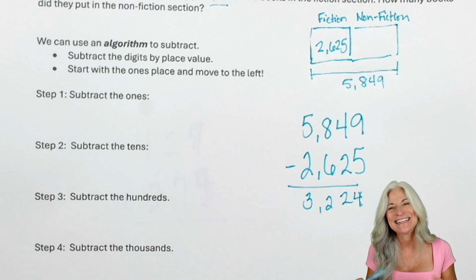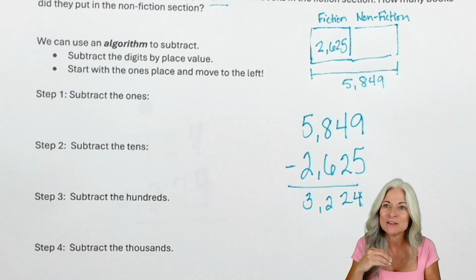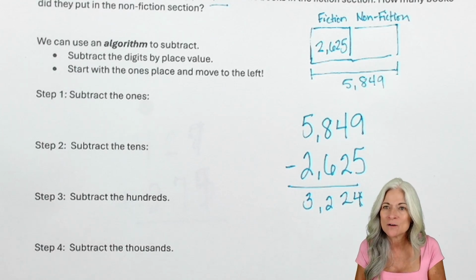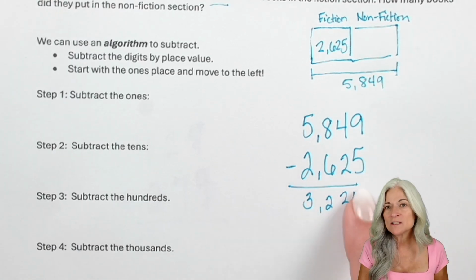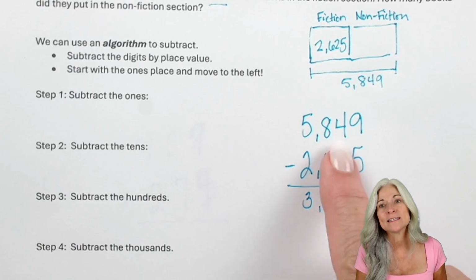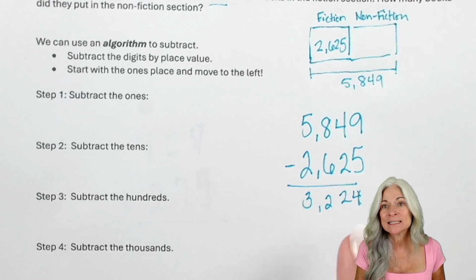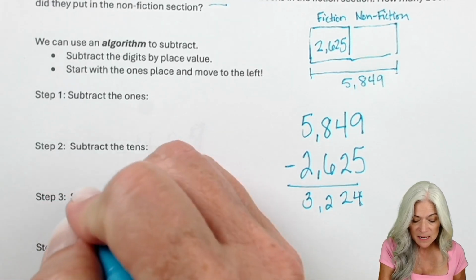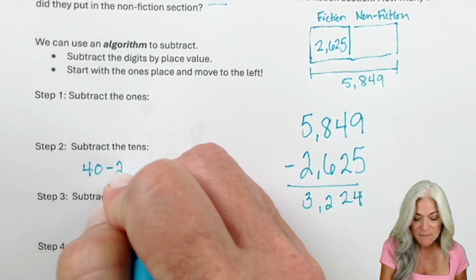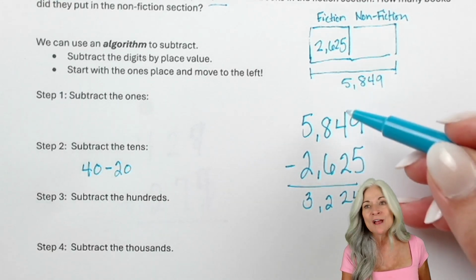That's our tendency. So what I would encourage you to do to help students with place value, because place value is so critical, don't just rush through this. Read it out. 9 ones minus 5 ones is 4 ones. 4 tens minus 2 tens is 2 tens. So over here, you could even write it out, 40 minus 20. We want to reinforce that that's what we're saying here, not 4 minus 2.